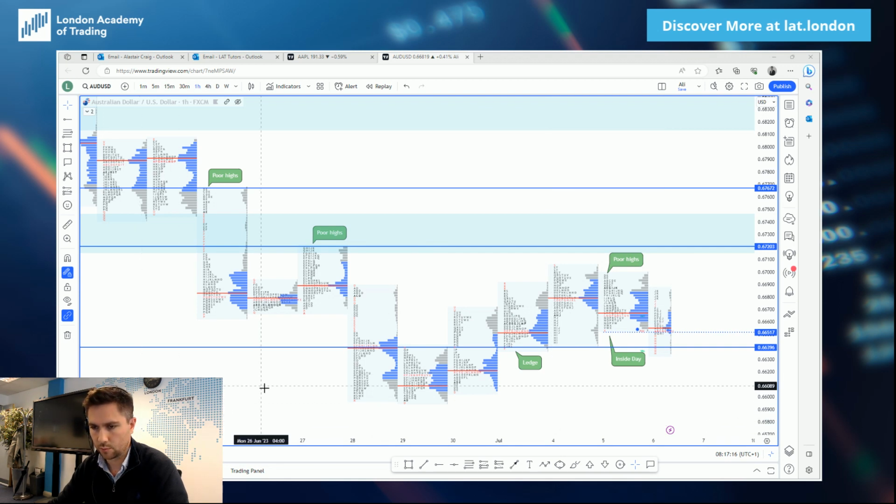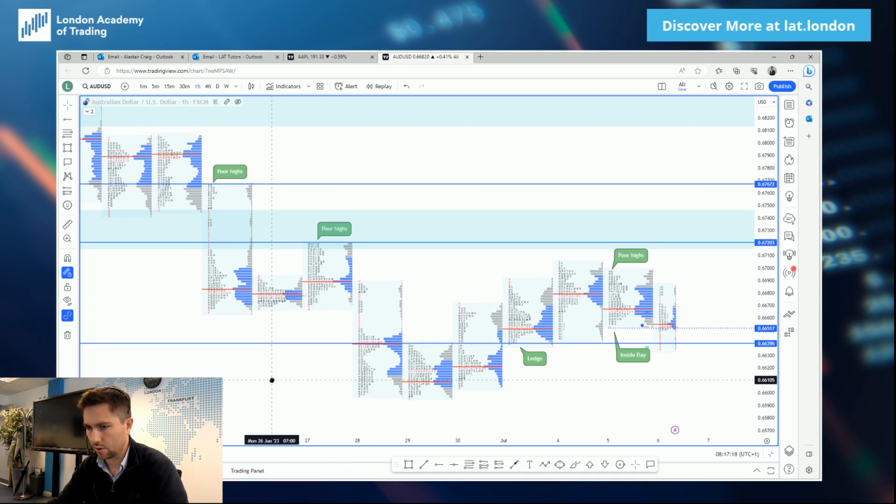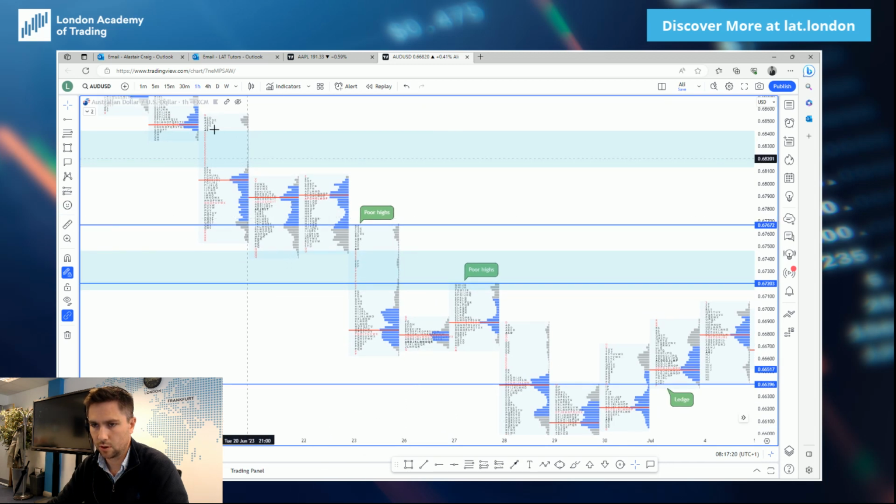Starting here from market profile and volume profile, from the left-hand side, we've got a couple of particularly low volume areas, single prints on the market profiles, low volume nodes here on the volume profiles. That came in on the 20th of June, a few weeks back now, and the same again here on the 23rd of June. That was in this extended move to the downside, dollar strength coming in, more pricing of a slightly more hawkish Fed, driving Aussie dollar to the downside and slightly risk off sentiment.